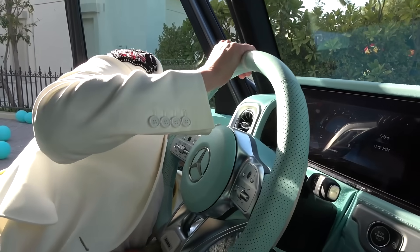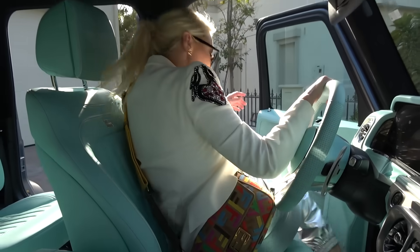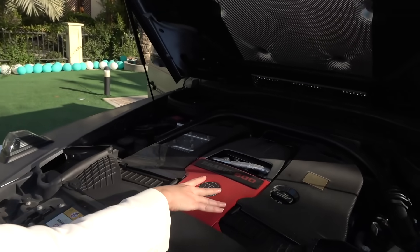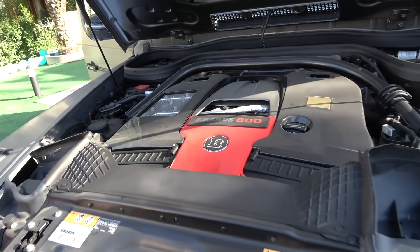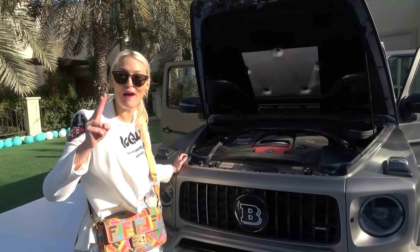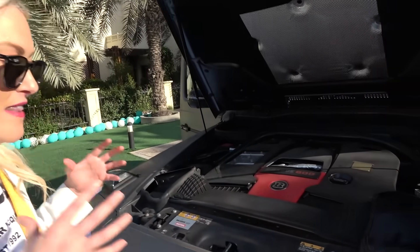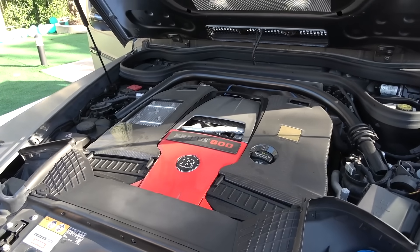Around the front — we're going to pop the hood. Something we don't usually do on this channel. They have fully upgraded the engine. Now it has 800 instead of 585 horsepower — that's over 200 more horsepower. To get it to 700 is okay, but to get it to 800 they have to replace all of these different parts. This has been a huge project and this car has actually been with Brabus for months.